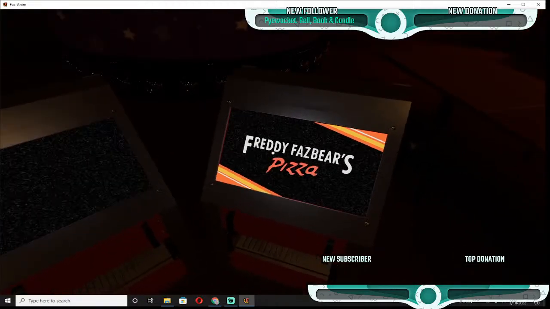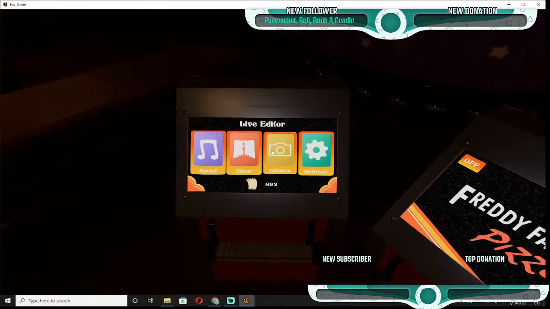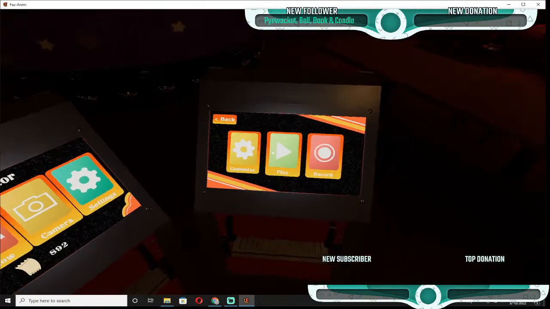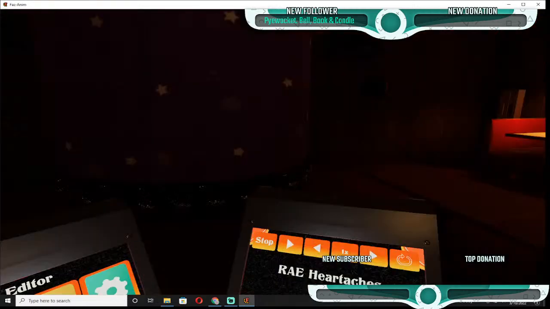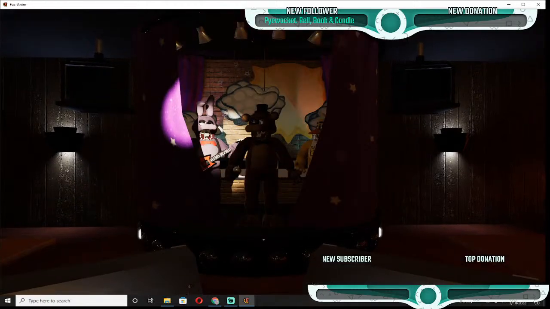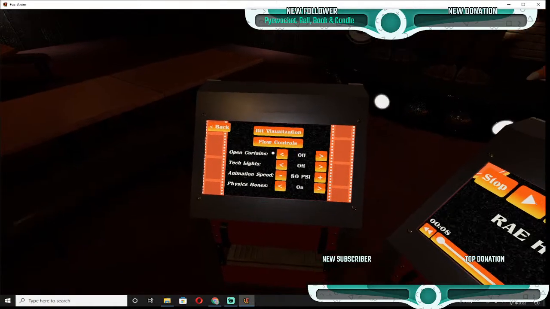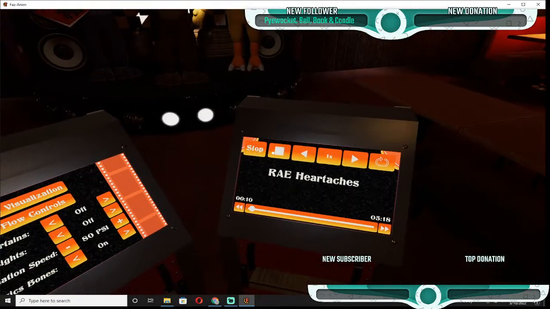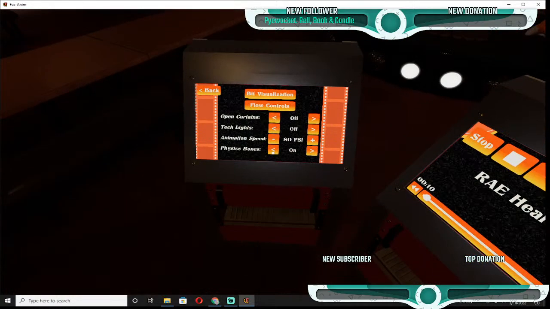So again, you'll see Freddy Fazbear's Pizza, static on both. Click your Freddy Fazbear's Pizza. And I'm just going to show you guys what'll happen if you play a show with, let's do Heartaches. I recently finished it, with your physics off. I did not program Foxy into this one. Here we go. You see their mouths will... Okay, let me pause that. You see their mouths are kind of going crazy there, so if I turn it off, we don't have that problem.